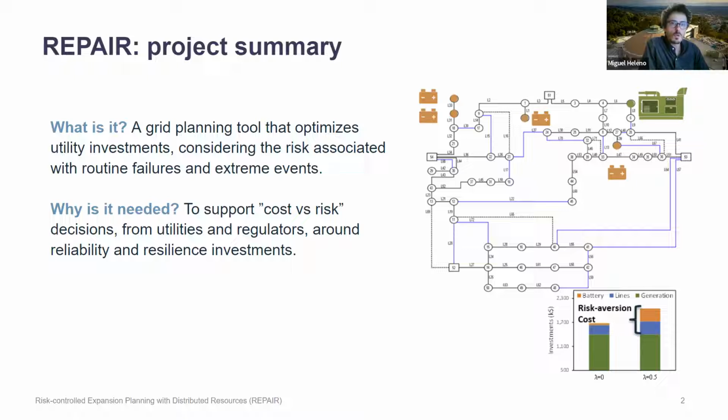So what is the optimal economic way of planning a distribution system against the uncertainty and against the risk of extreme events? That is one of the aspects. The other aspect was to try to establish what a cost versus risk decision support could be in those cases, knowing that we cannot protect our system against anything that can happen.